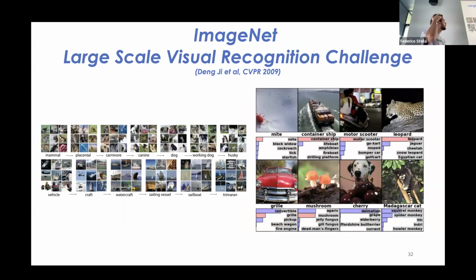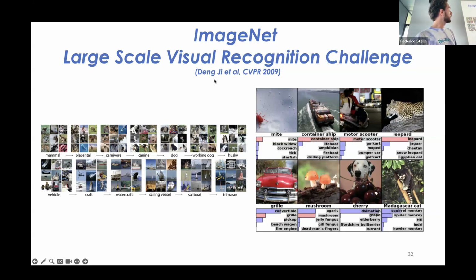To do this, I want to start with ImageNet. ImageNet is a dataset that was released in 2009. So it's a fairly old dataset, and it's considered solved nowadays. I think it was basically solved, by some definition of solved, in 2015 or 16, depending on what definition you choose. But the point is, in this dataset you have a ton of images, and each of the images is labeled with the object inside of the image, object or animal or whatever. So let's say these are images of dogs, these are images of working dogs. The classes of these objects or animals are quite specific.